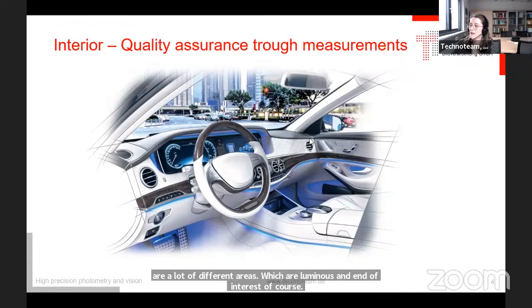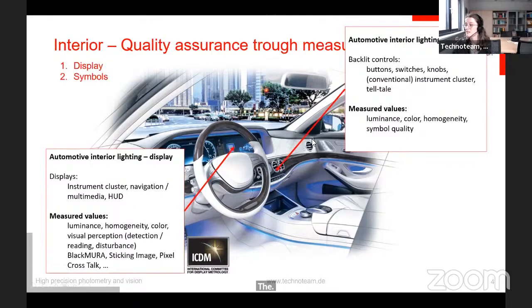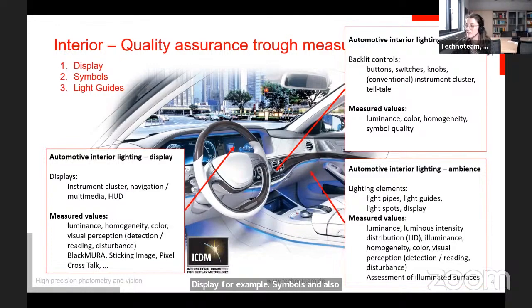The display, for example, symbols, and also light guides for ambient lighting. And they all have different characteristics and also different values which are of interest, but also they have a lot of similarities for measurement.